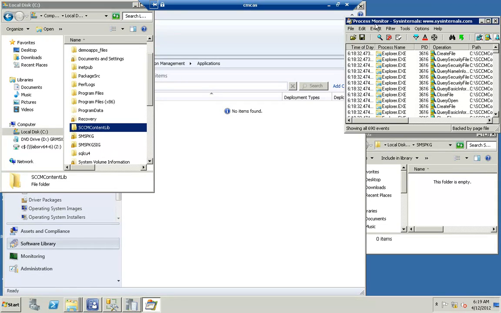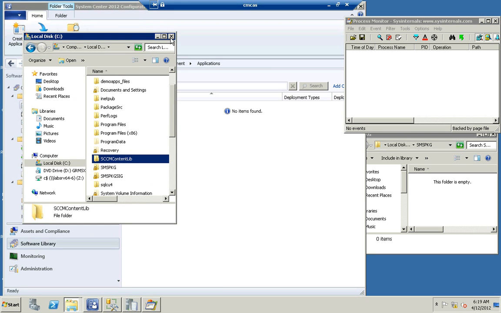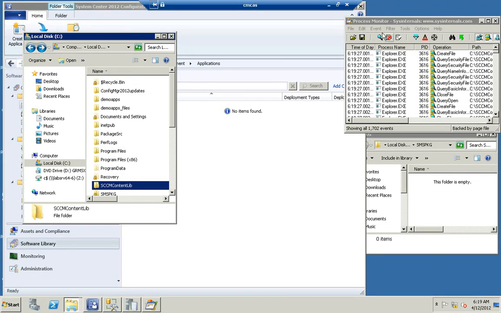So let me go ahead and clear this out. I want to show you how when we create the application and the deployment type using the wizard, content gets pre-cached into this folder. Okay. So let me just show you right now. If we look at package lib, you see the different package IDs that are in here. When I create one in a minute, you'll see a new package ID come in and see some activity as a result. Let me get rid of all the stuff that's churning here.